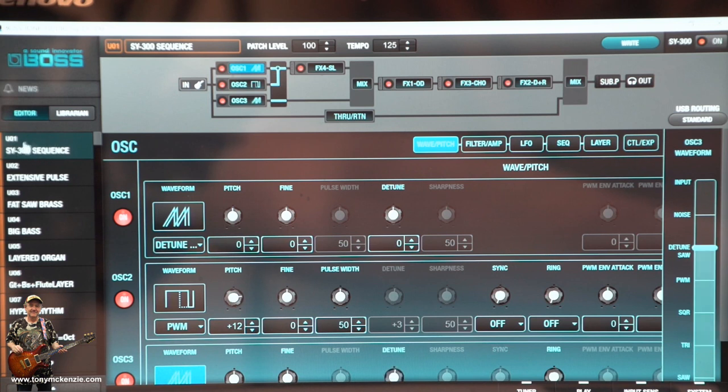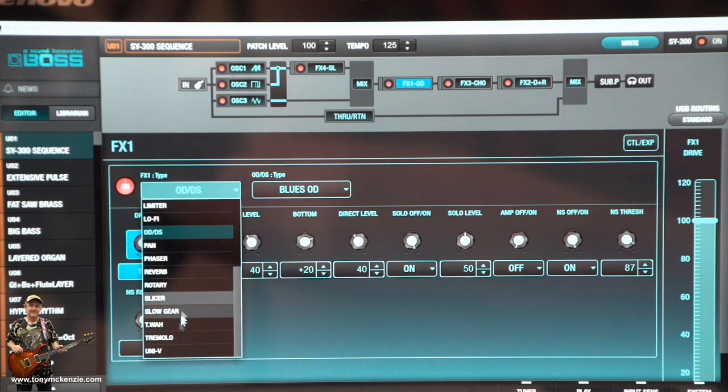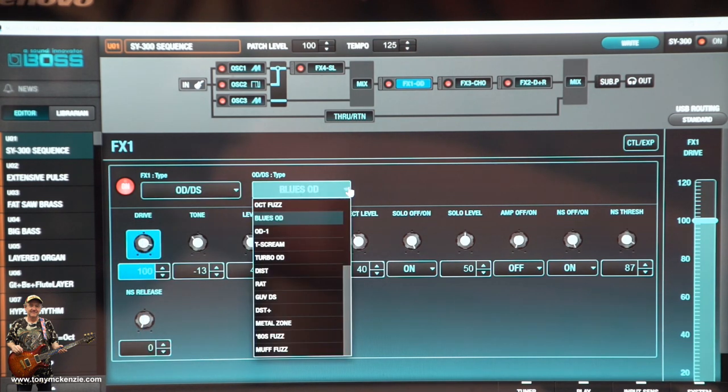Okay, so I've clicked on the SY-300 sequence on U01. And let's have a wander across to FX1 OD, and if you click that, you'll see that this is the effects section for this particular patch. In this case, it's the ODs, and it's a Blues OD. You've got a load of things you can choose from. You can just whiz down here and choose whatever we fancy. I'm not going to change it for now. And we've got another overdrive type. So you've got all these effects pedals, for want of a better word: Tube Screamer, Turbo OD, OD, Distortion, RAT, Governor, you know them, I know them.